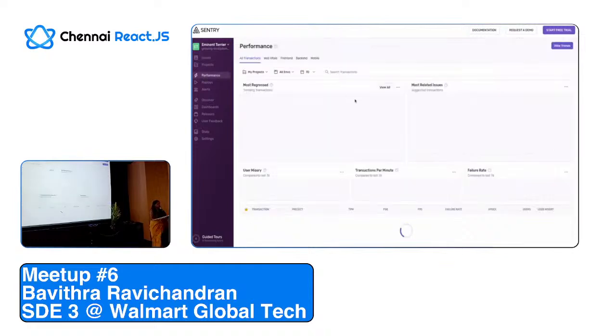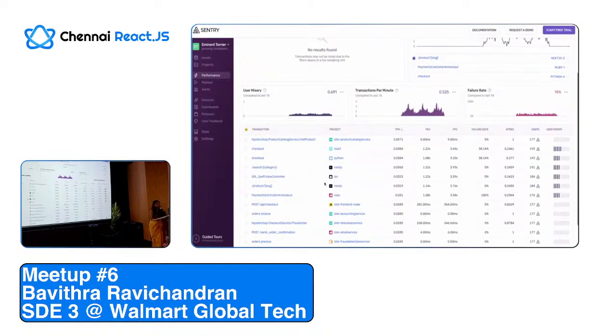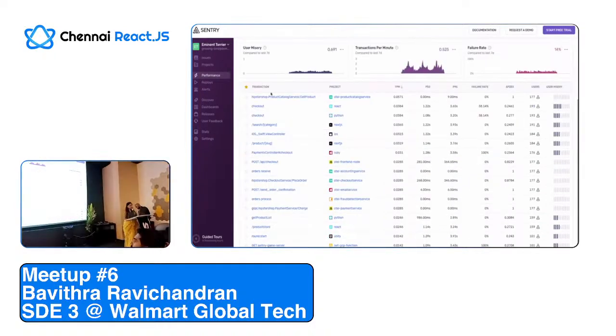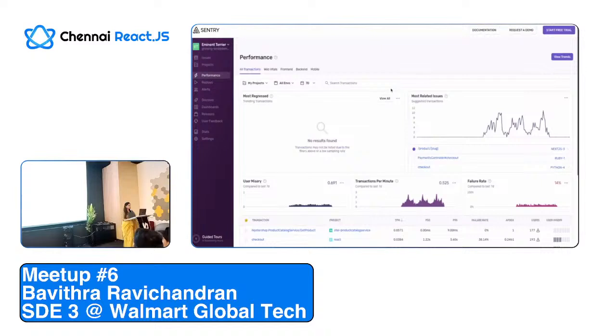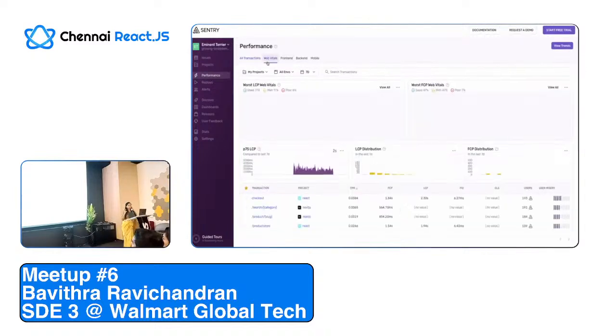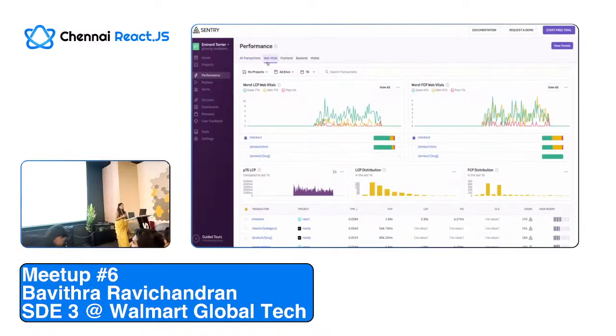And from the performance perspective, it gives every transaction, how many users, how it has been opened, whether P50, P95, and how much failure rate there is. And on Web Vitals, as I said before, it shows LCP and FCP, whether they are increasing or decreasing, whether it is P75 or P50, and which metrics it comes from.